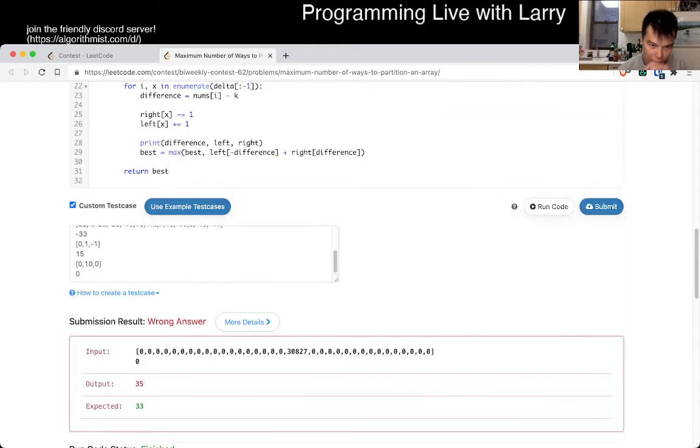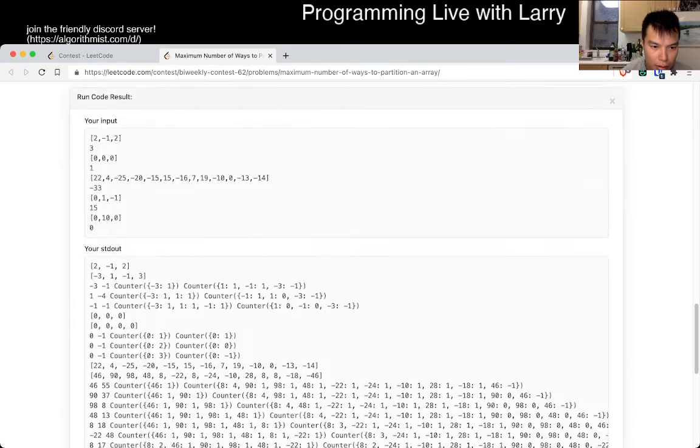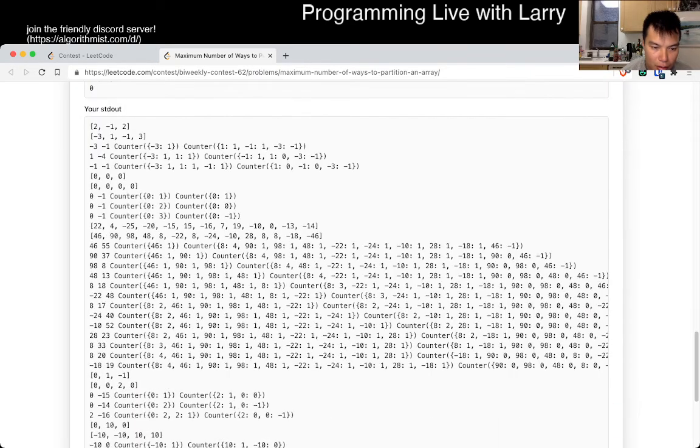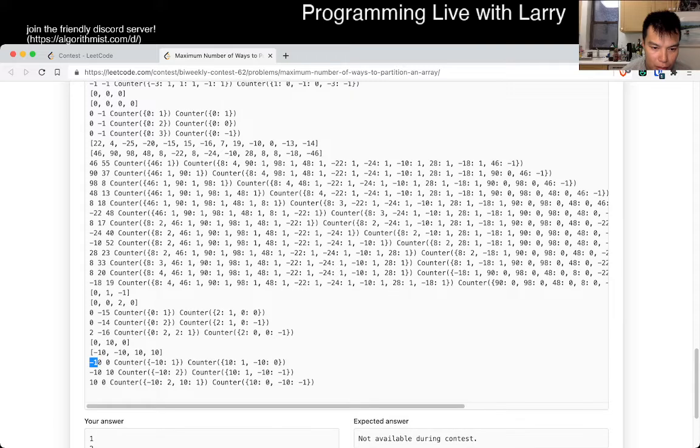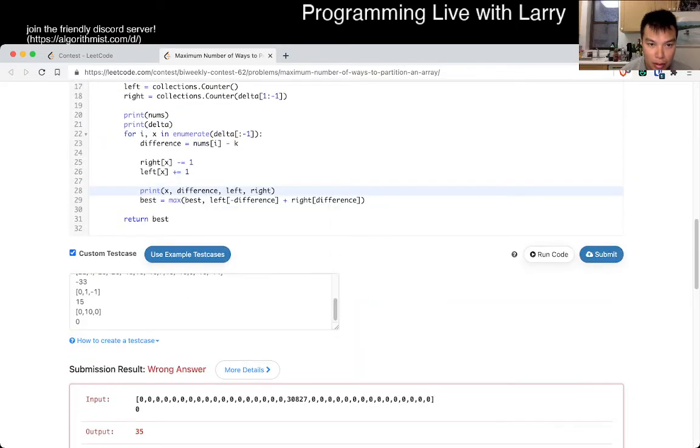Delta x, what is xy? X is -10. We move the -10 from right to left, that's good. And then here we do it again, even though this should be 10. I think I just am really bad at this.